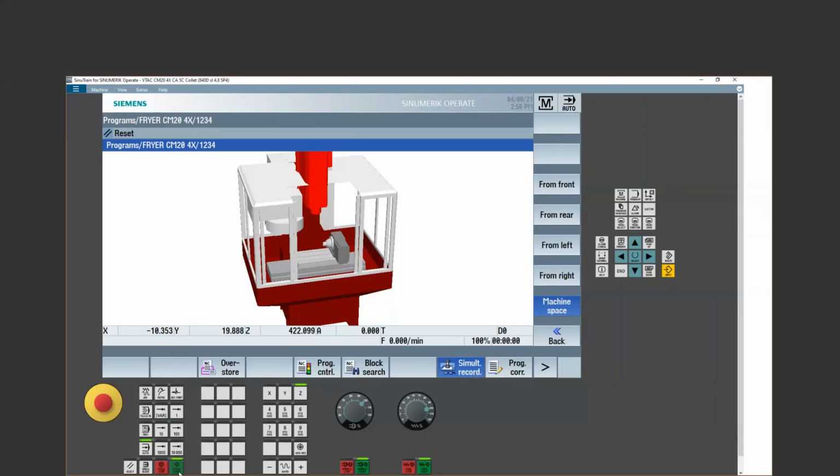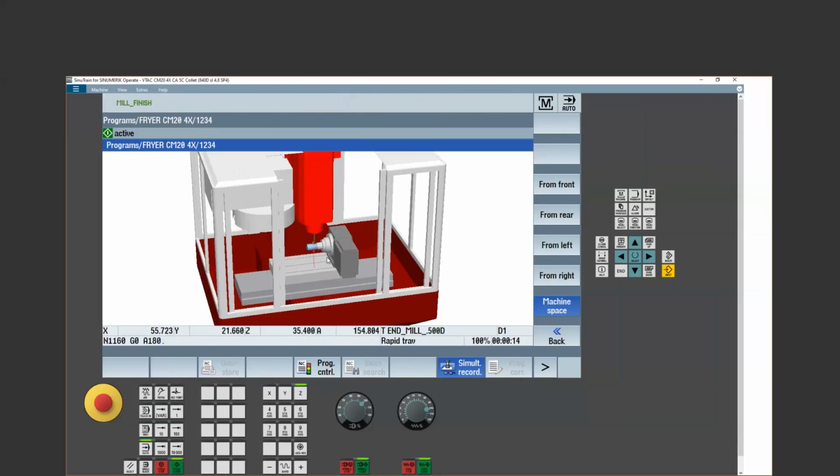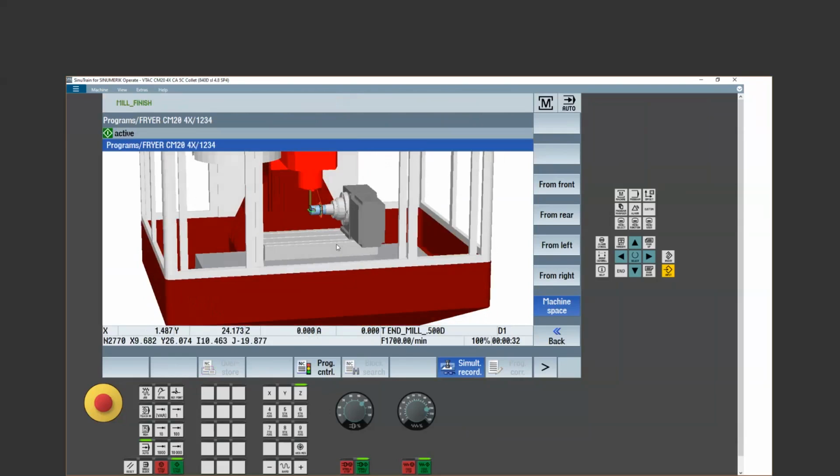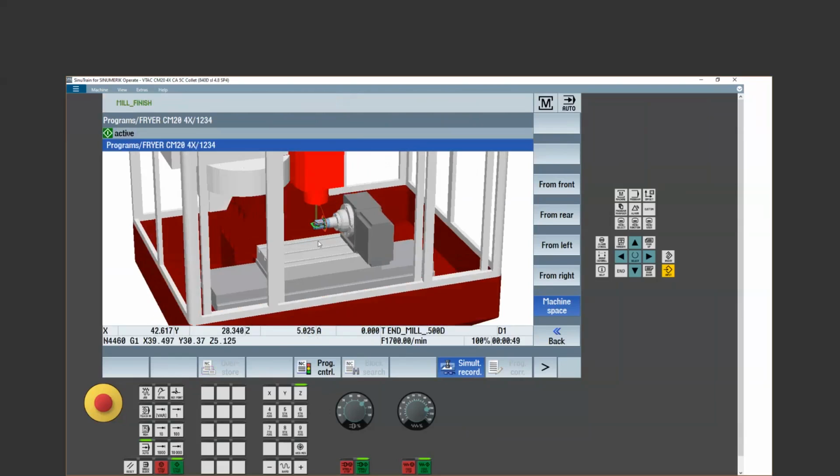So if we hit cycle start right now, we can come in and really get an idea of what our tool path's going to look like, but more importantly, what our cycle time is going to look like. Now, this is an accelerated motion. The clock has been sped up. So a minute in this realm is not a minute in the real world. But the reality is the cycle time, when I look at the cycle time analysis, will be a 1-to-1.